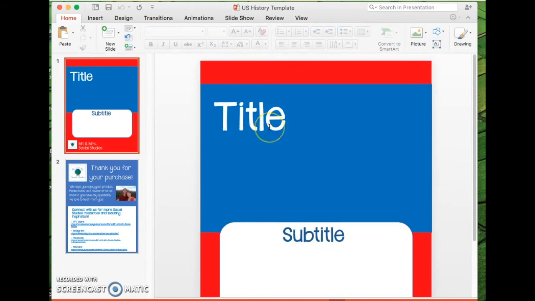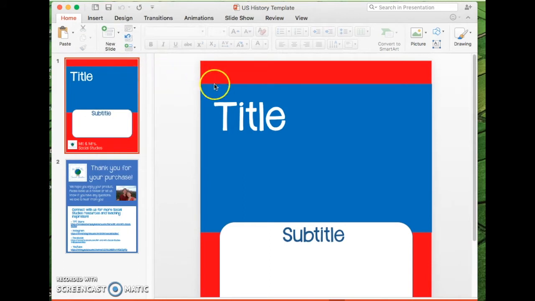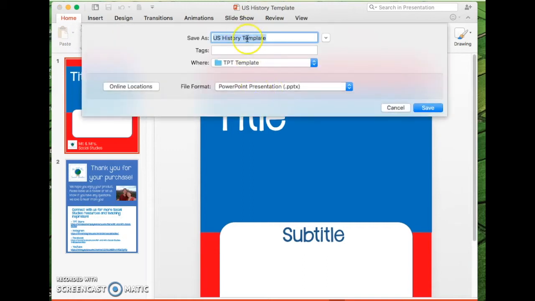Now I'm going to fill in the information for my specific freebie here, which is going to be comparative timeline projects. And just one thing I will not forget to do is go to File, Save As. When you go to the Save As part, that just keeps your template set up so you can start fresh with a template every single time and you don't have to rebuild it. So I'm just going to save this as comparative timeline project.